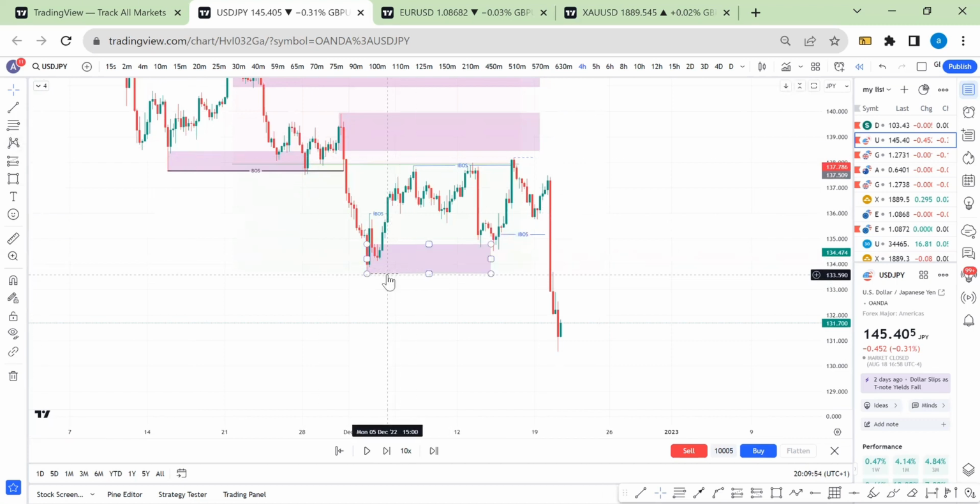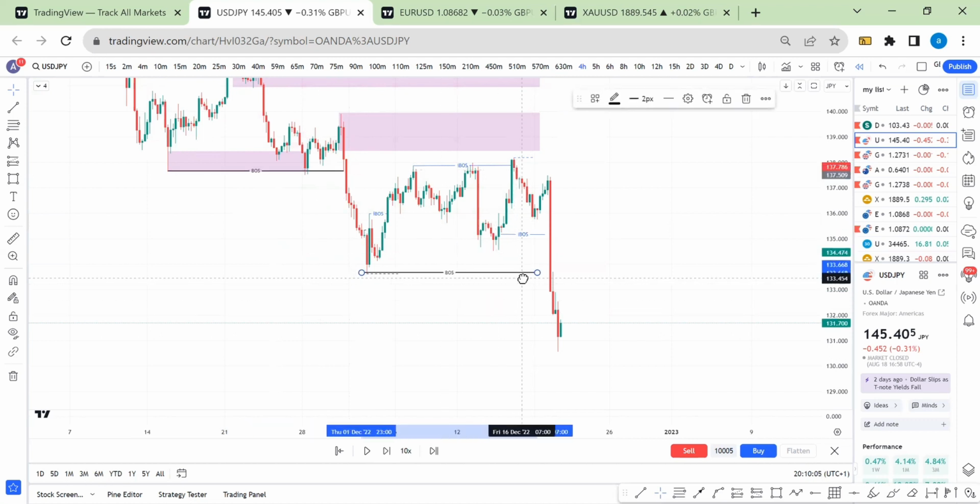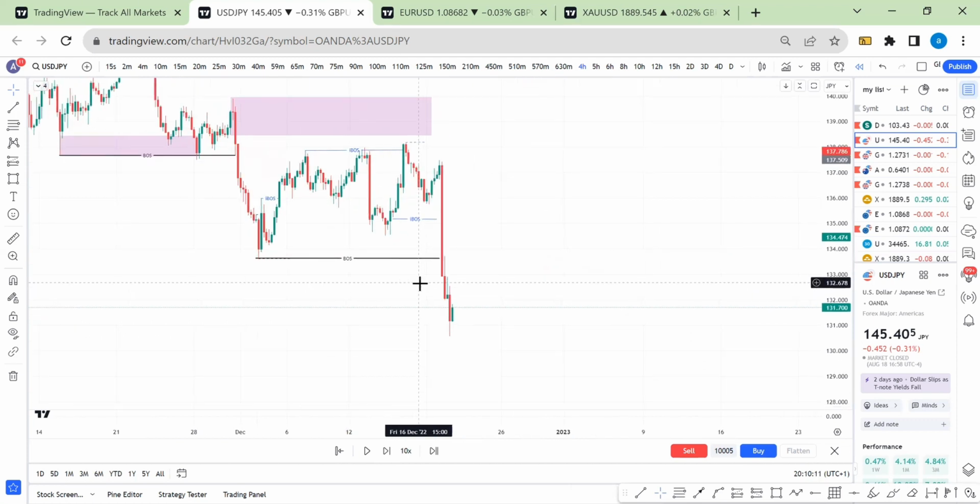Okay, so we have all these fields, and we have a major break of structure right here. We have a major break of structure. That's a swing break of structure. So immediately a swing break of structure happens, the next thing we do is to start looking for a fractal switch again.